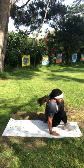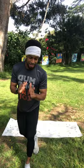And our third and final exercise is called get-ups. It's a lot of core, a lot of tricep, a lot of explosion from our hamstrings and our quads. I'm gonna show you what that looks like. Super quick. Key elements to that final move, which is about to kick everybody's butts.